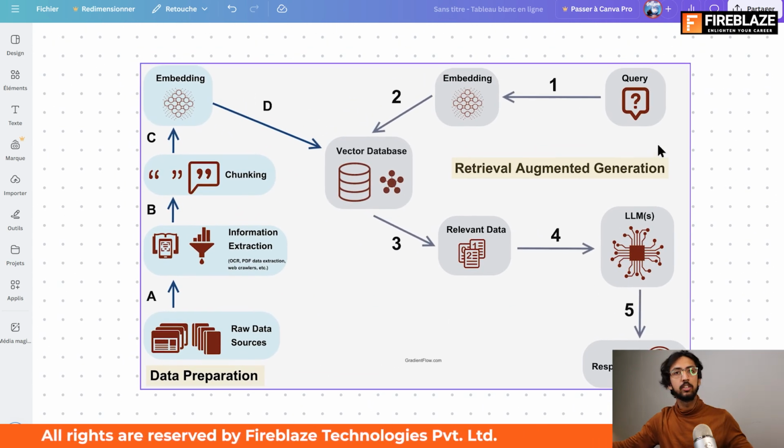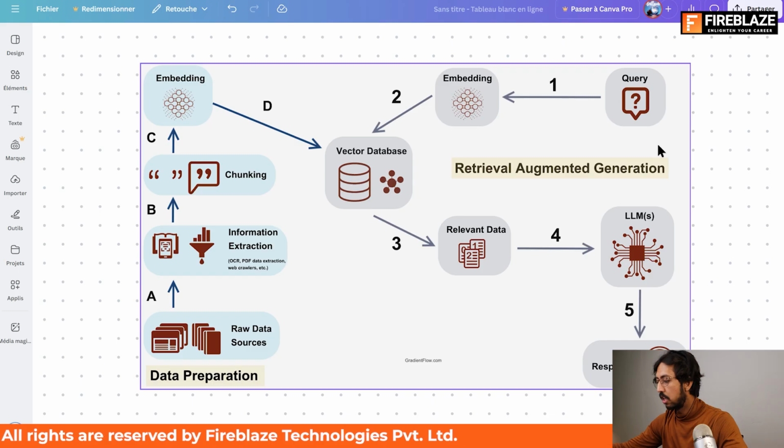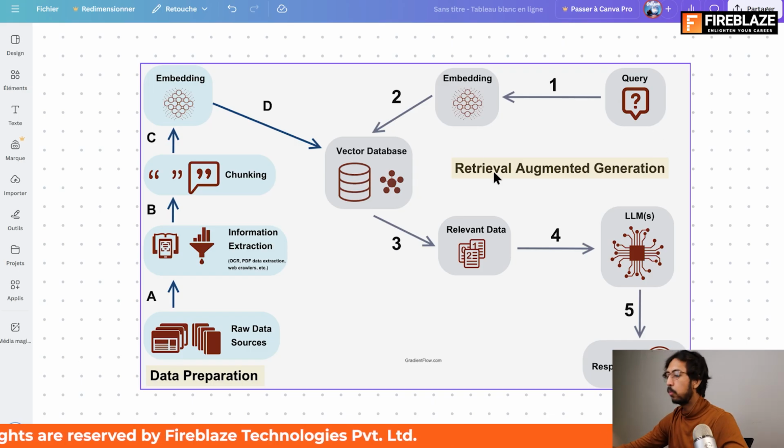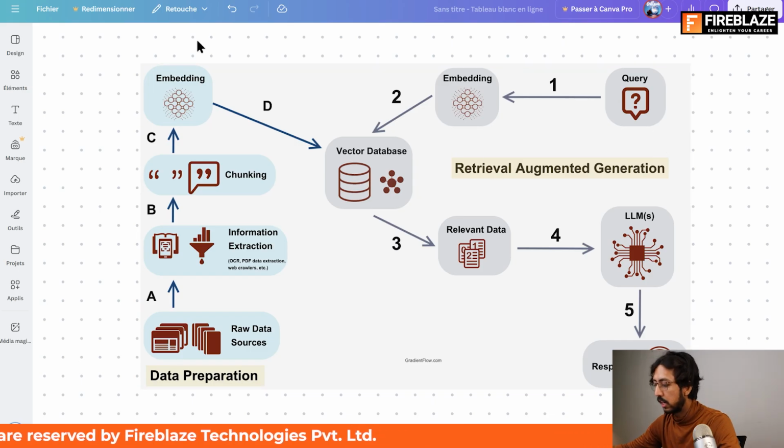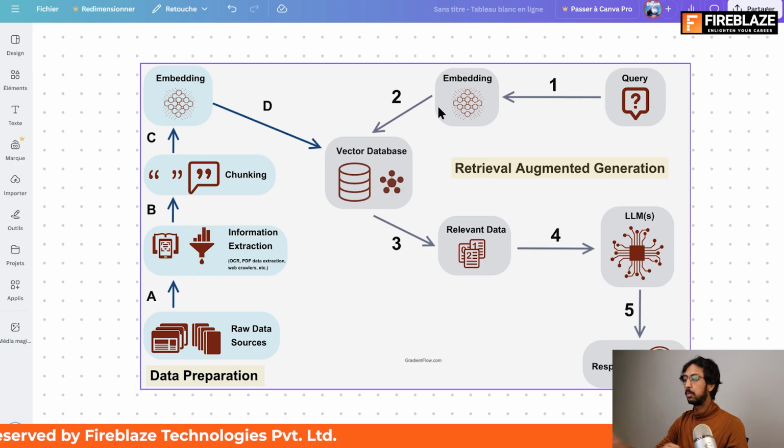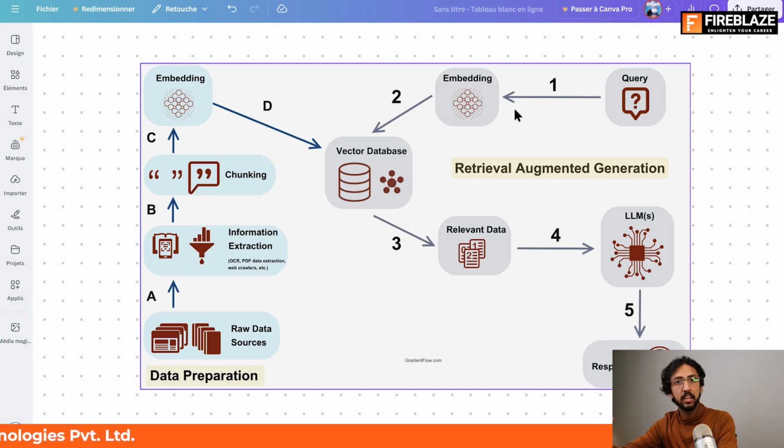So let me walk you through quickly how the process of AI workflows goes. Suppose there is a query that's being inputted by the user. What happens is it goes through an embedding model. An embedding model is nothing but a model that converts the words into vectors.